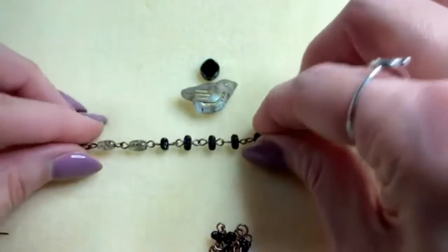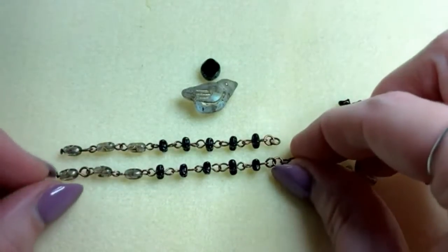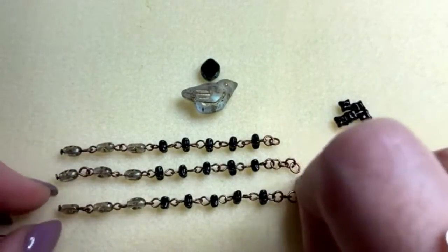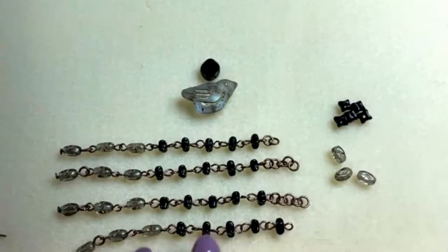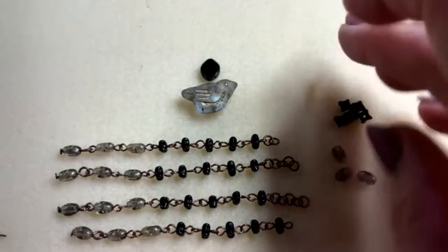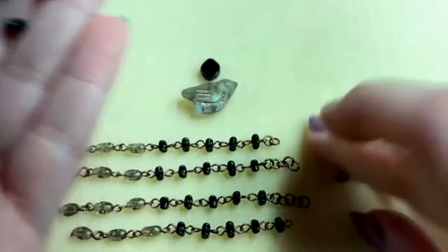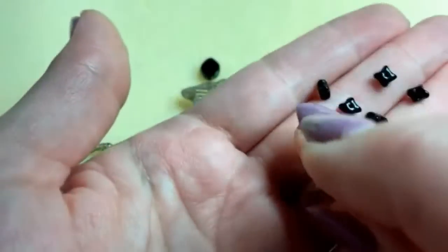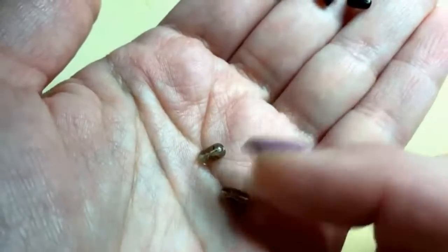So we're actually going to start here with these. Each one of these has the same amount of beads, but the difference is the amount of jump rings. Again, we'll talk about the why of that in just a few minutes. We're going to get started with these little black beads, and we're going to do five of those, and then we're going to do three of these little star beads at the bottom.